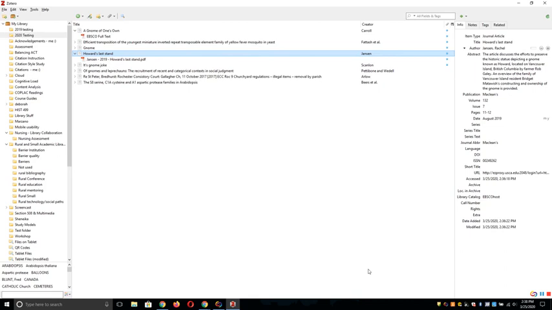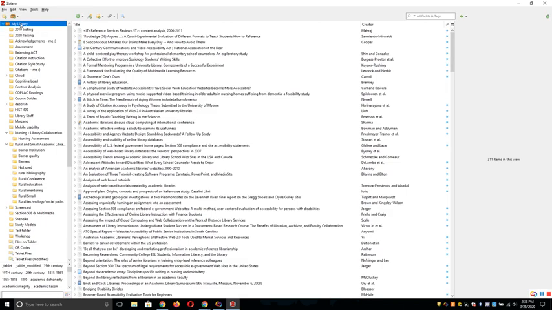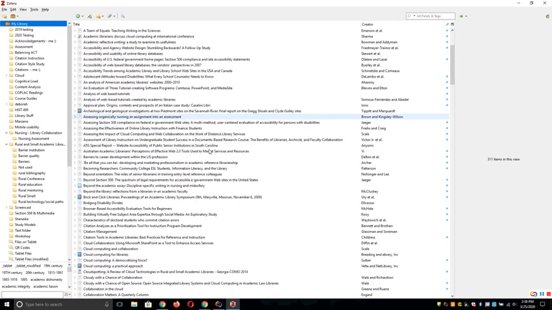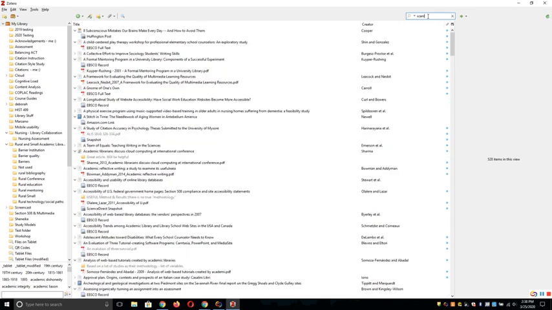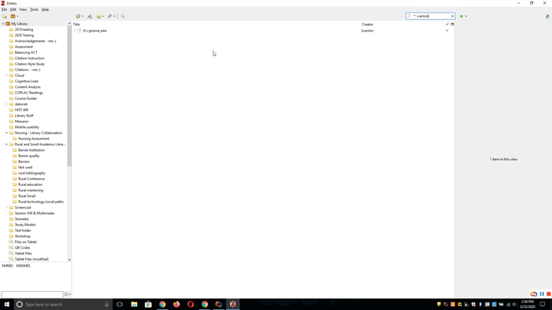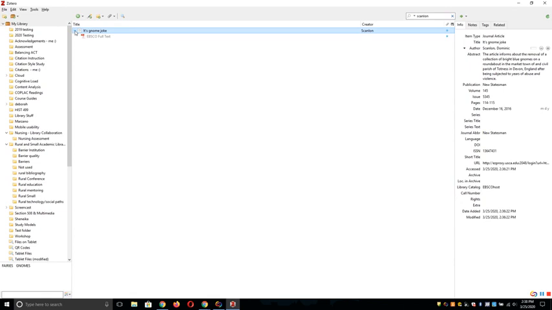Another thing about Zotero that I really dig is, once you have built your library, you can search across it too. So I go through here and I have tons and tons of articles. What I can then do is go over here to all fields and tags. I can put in a term, so I know there was an article by Scanlon. And I can do a search for Scanlon, and it's pulling back that Scanlon article. So that's a really great way to go back and find those articles based on the title or the author's name.